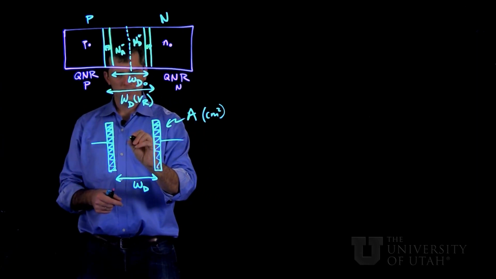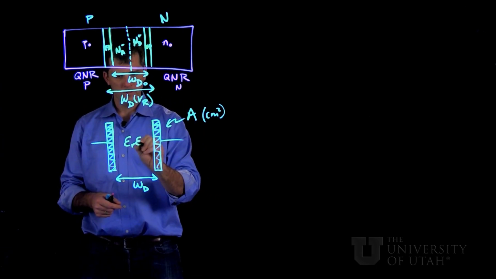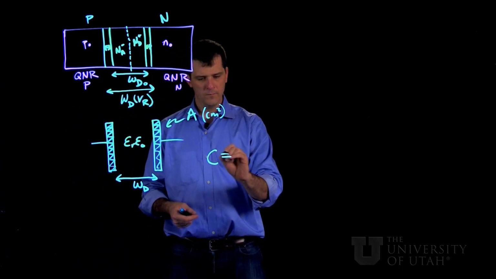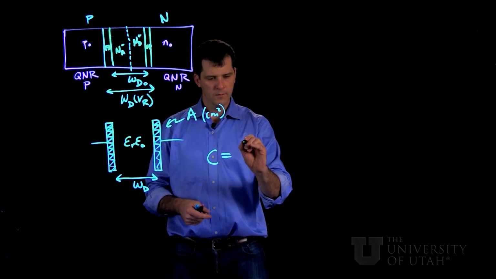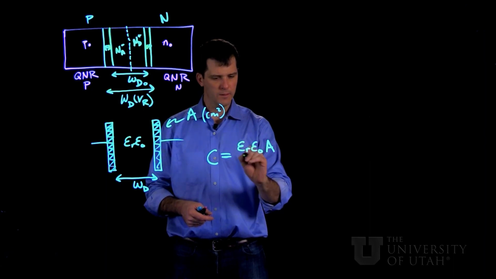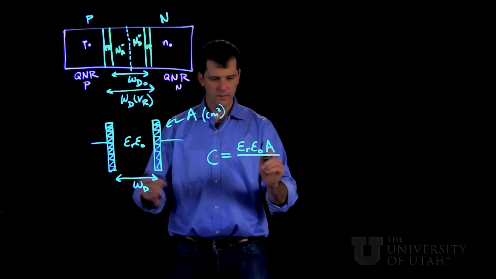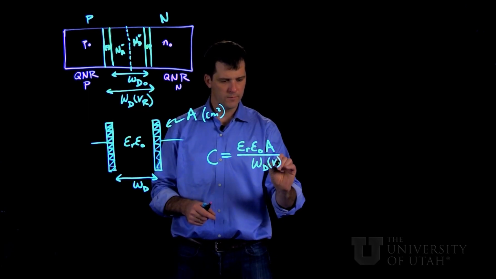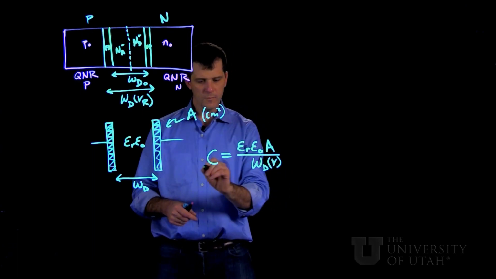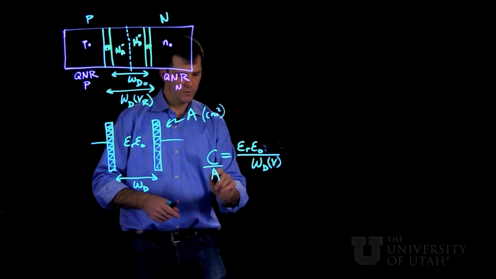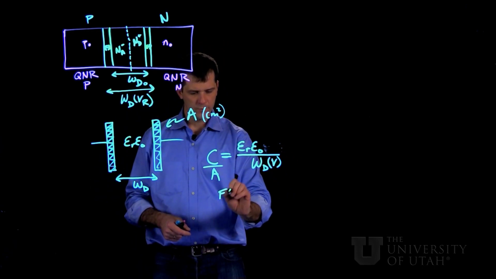And then it has a dielectric constant, epsilon relative, epsilon naught inside. So we can express the capacitance of such a parallel plate capacitor simply as epsilon relative, epsilon naught times the area divided by the distance between the plates, which is WD. And now we're going to denote that this is a function of voltage. So typically, for one-dimensional device work, we'll move the area over here, and we'll write our capacitance in farads per centimeter squared.